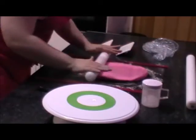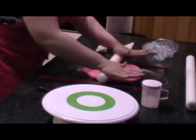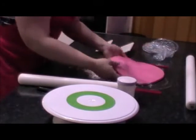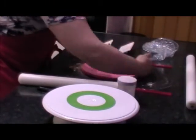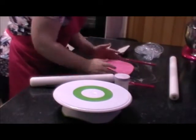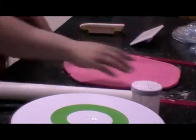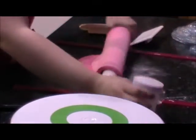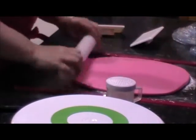Starting off with my small rolling pin. Keep on picking it up and turning it around, making sure there's icing sugar underneath so it doesn't stick. It's not too thin at this point so you'll find you'll be able to still pick it up. I'm doing this with my hands just to try and keep it round. It's as simple as that — keep on moving it and it'll avoid sticking to your work surface.